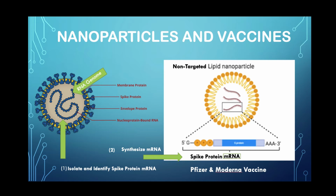This type of messenger RNA vaccine was initially developed in a laboratory by scientists who isolated the RNA genome of the COVID-19 virus and determined the gene that codes or specifies the spike protein of that virus. The messenger RNA from that gene is mass-produced and then inserted into the carrier lipid nanoparticle prior to injection into a human. After the lipid nanoparticle enters into specific cells, the spike protein is synthesized in the human cell and excreted into the bloodstream that is then recognized as foreign by our immune cells. This recognition results in the recruitment of a variety of immune cells that then produce antibodies to that spike protein that are used to inactivate a COVID-19 virus.